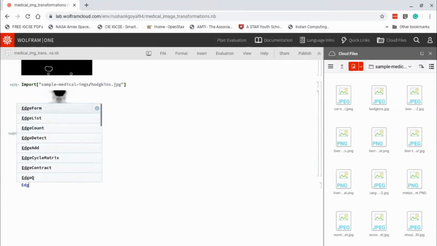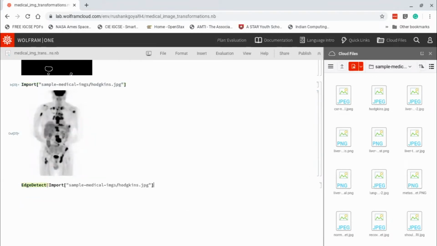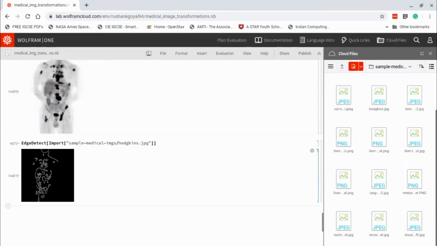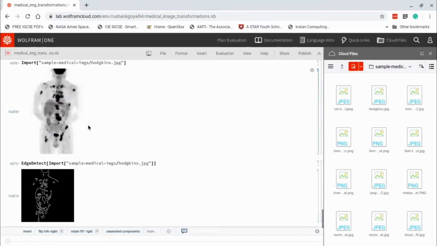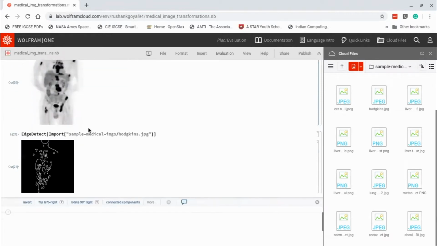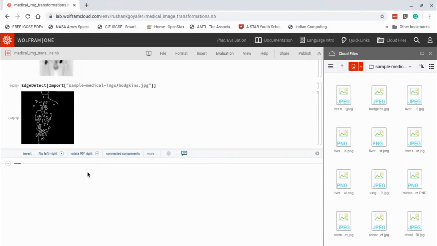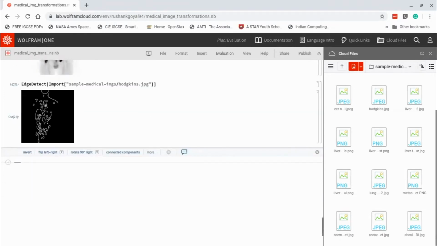Now if I apply the same function on this one, what I get instead is this whole range of blobs all over the body, because a lot of areas are black, and it just tells us that they have a tumor all over their body. It's lymphoma, which is cancer of the lymph nodes, and your lymph nodes are located all over your body. That basically tells us there's an abnormality.